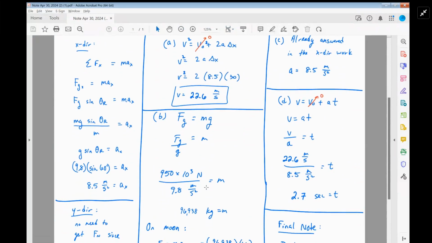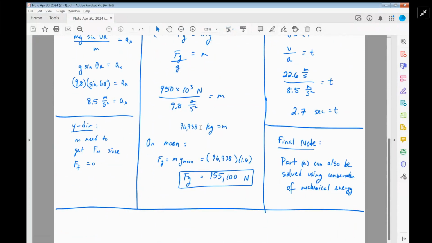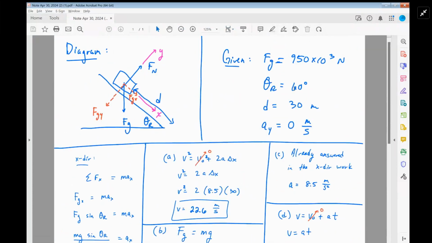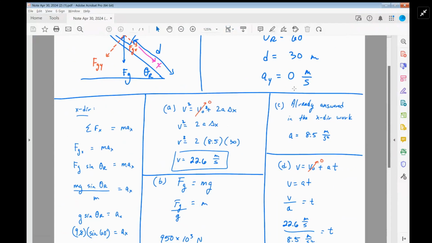Part B asks us to find the weight of the object if it were on the moon. So the nice thing we can do here is go ahead and find the mass on the Earth first. So here's the weight on the Earth equals the mass times gravitational constant on the Earth. So the weight on the Earth divided by the gravitational constant gives us the mass on the Earth. And then once you know the mass on the Earth, you can multiply it by the gravitational constant on the moon, which is 1.6, as opposed to the 9.8 we used earlier, and take our mass times 1.6, and we'll get our actual weight on the moon. This number should be about 1/6 of this number that we had to start, which it is, because the gravitational pull on the moon is about 1/6 of that on the Earth.